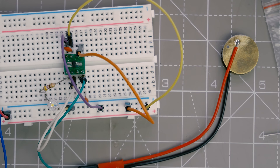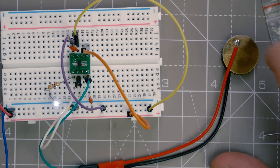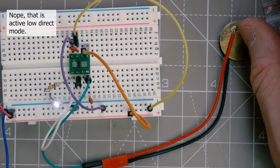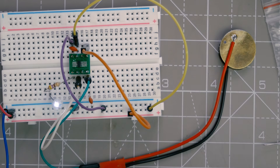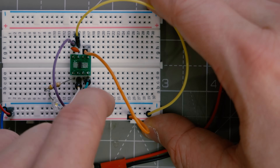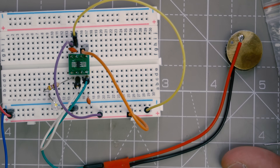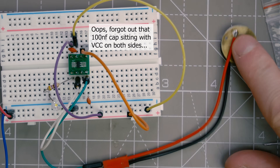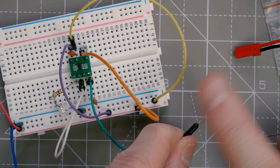This is direct mode — let's change it to toggle mode. If I switch this one to high, that should now be in toggle mode. That feels like it's still direct mode. Let's try changing the other one to high. Maybe I just had that wrong — that's toggle mode. It's kind of cool. So I can just use that as my touch input. That's what happens if I get rid of that — not a big enough area.